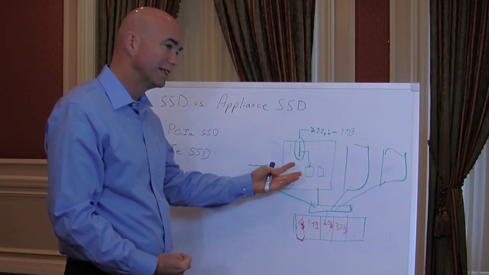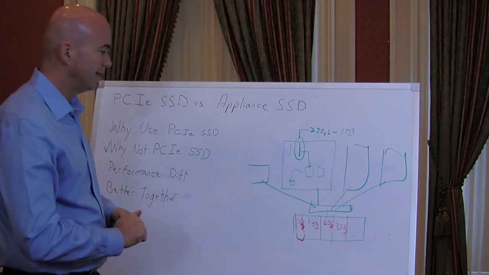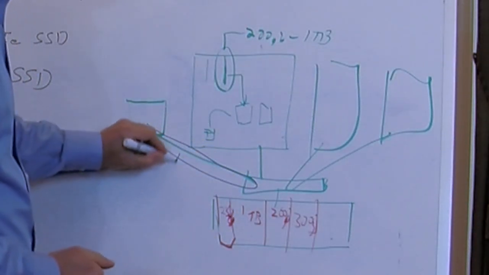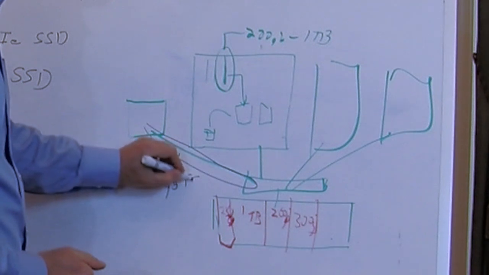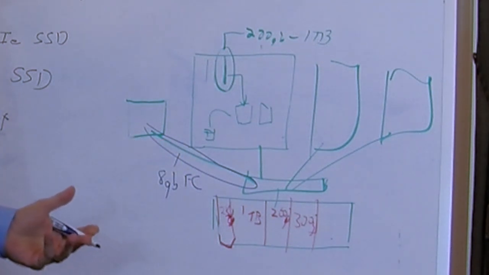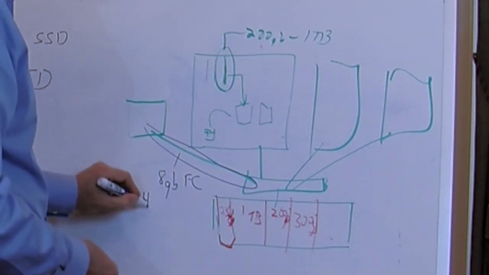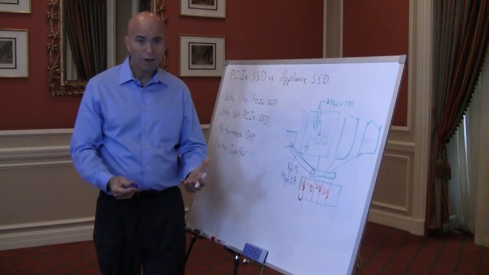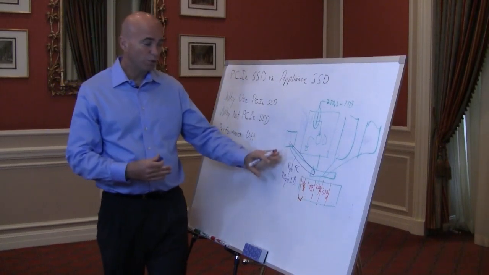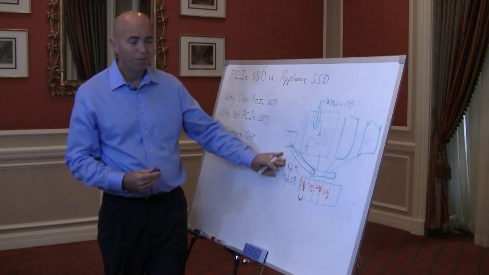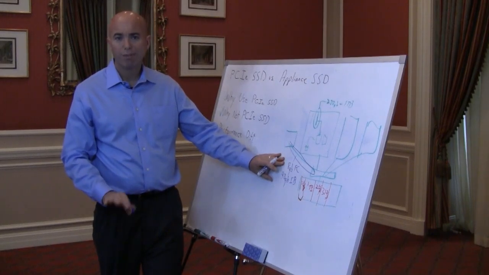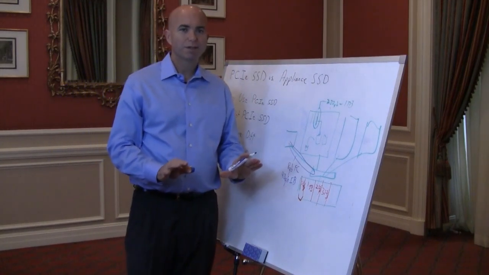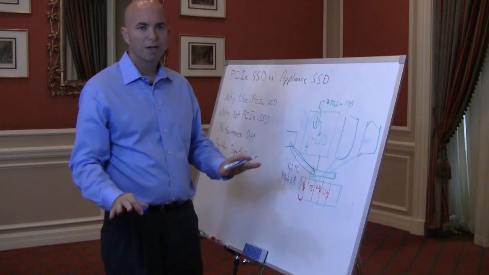But to immediately assume that the PCIe SSD is always faster or significantly faster might not be the best case. For example, if this network here is 8GB fiber channel, it's going to perform pretty well. Many of the appliances nowadays also have an option for 40GB InfiniBand, so that's going to perform very, very well. So at that point, you're starting to now talk about latency differences that are measured in the small double digit microseconds, not anything larger than that. So at that point, there's not a lot of environments that are going to really notice a difference in microseconds of latency difference.